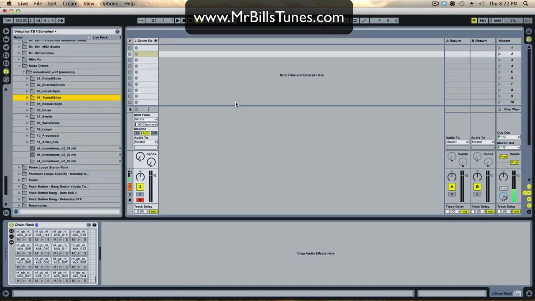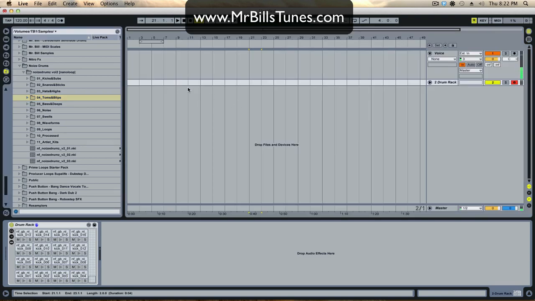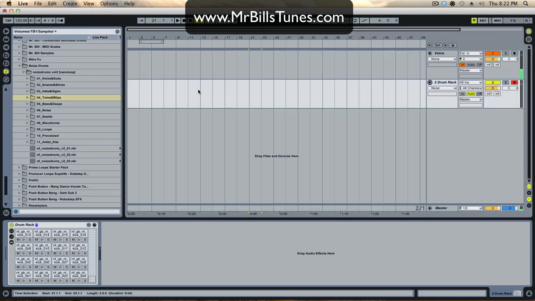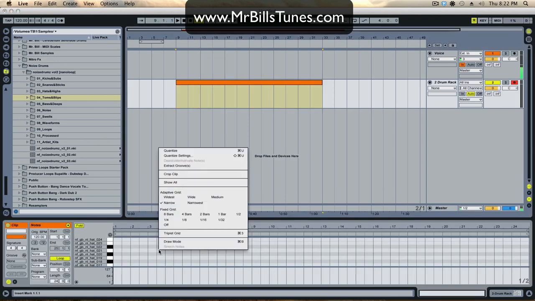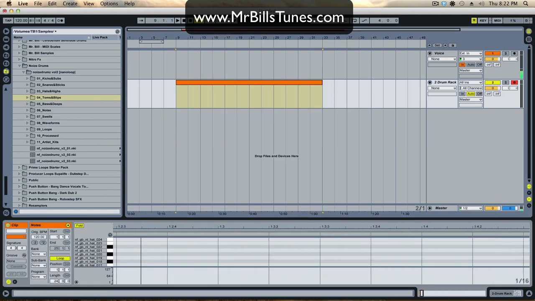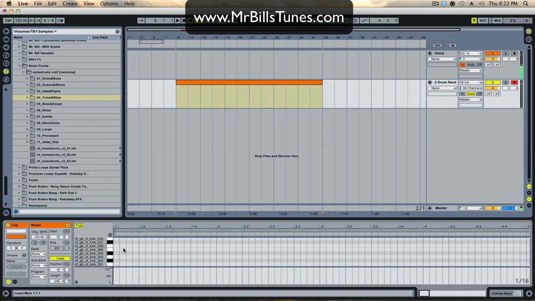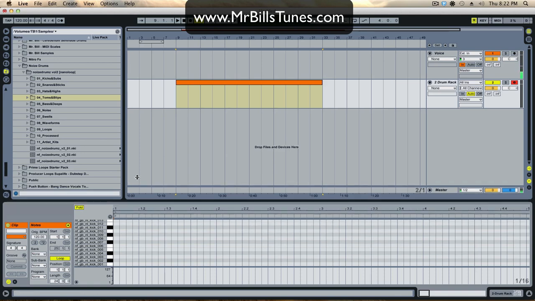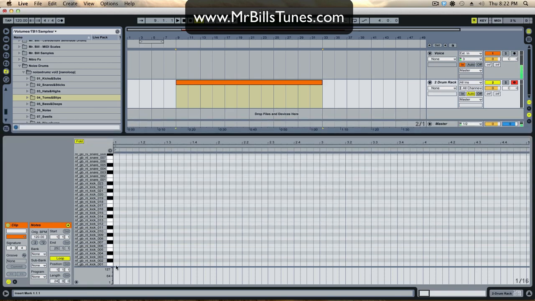So the way I'm going to do that is I'm going to go into the arrangement view here, and I'm going to create a MIDI clip. I'll just create a random length, it doesn't matter because we can trim it later. So I'm just going to create this MIDI clip here, and then at every 16th note interval I want to create a MIDI note, but I want to create it one MIDI note higher than the previous. Therefore we have a bunch of clips that trigger a different sample in the rack.